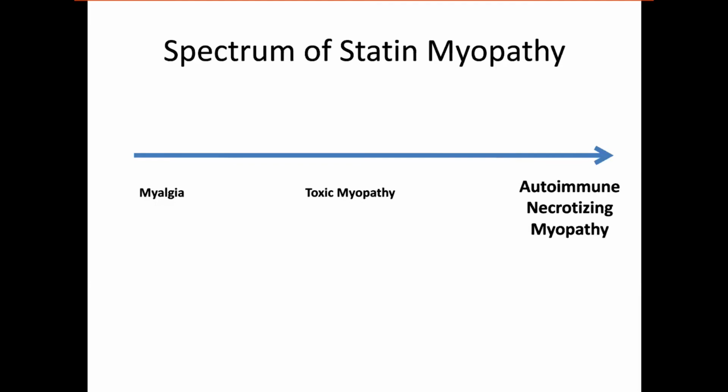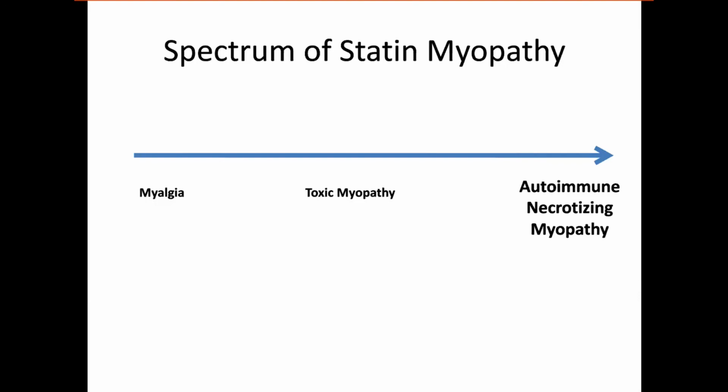Then as you get to more severity, you can get what we call a toxic myopathy, meaning that the statin itself can cause muscle damage, which will lead to a high CPK and actual weakness. And this is related a lot to the degree of exposure. Patients who get this might have genetic polymorphisms in proteins that take up the statin from the blood. So if you have an abnormality in that, you might get more systemic statin exposure, for example. But really importantly, and that occurs maybe in one of every 2,000 or 3,000 people, if you stop the statin in that particular case, your muscle symptoms will get better.